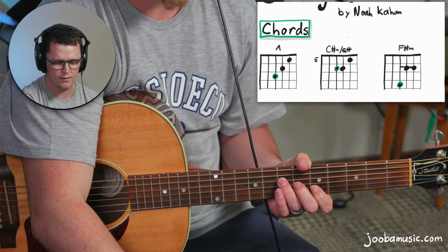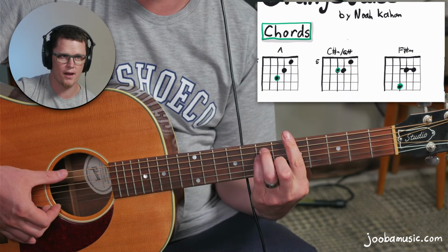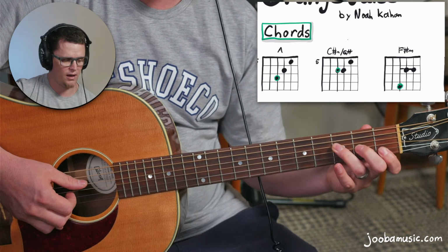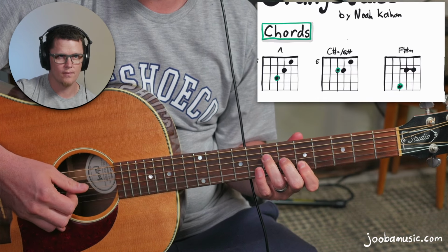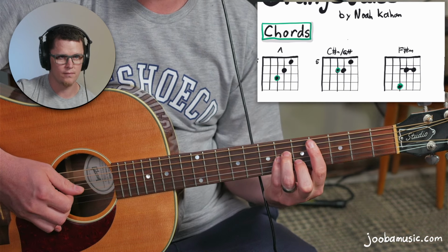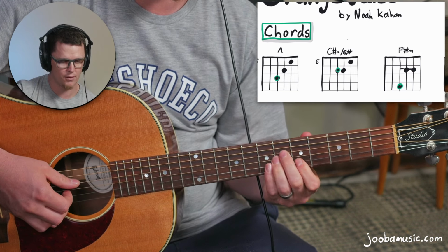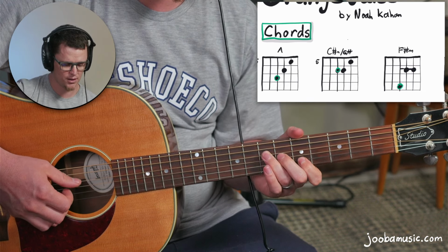Once you have that picking pattern down for the intro, then we're going to go to this chord here. It's A. It comes from an A bar chord, but we're just playing these three strings. So this would be A, this would be G, F, E. This is a C sharp minor chord, but we're putting the G sharp in the bass. That's why we've got that slash G sharp.